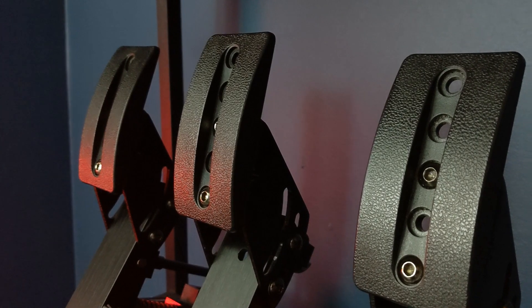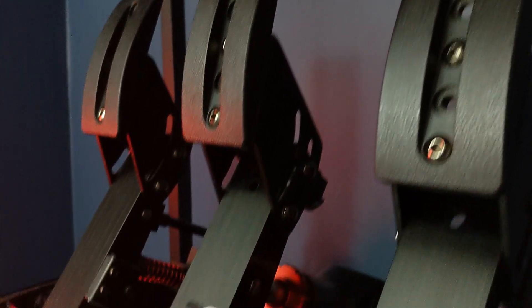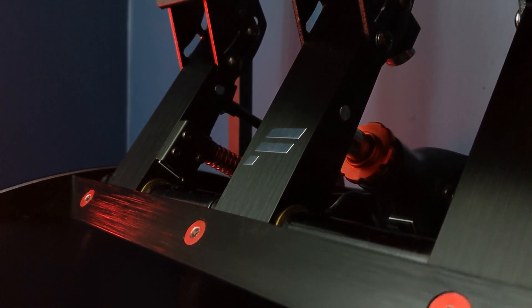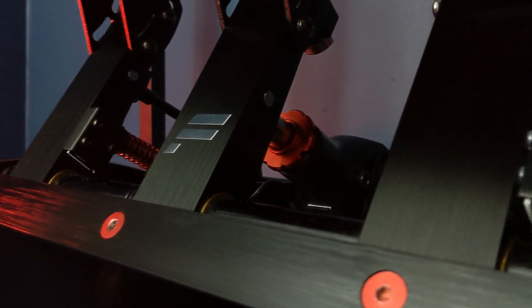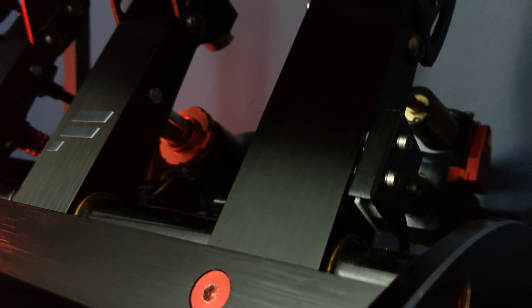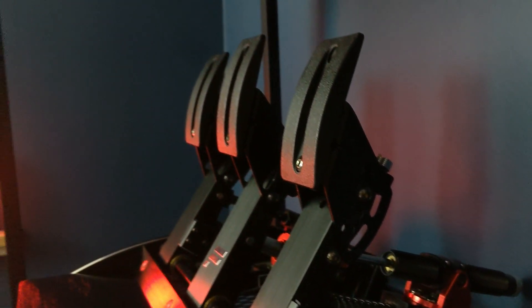The Club Sport pedals are great, don't get me wrong, but the appetite for premium boutique pedals has been high for a long time and yet Fanatec still hasn't put a hat in the ring. The competition is probably only too happy that it's taken them a while, and although Podium pedals are apparently in development, even if they're released tomorrow, by all accounts this just took too long.